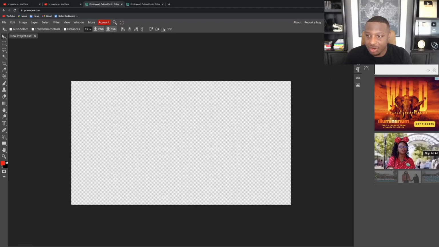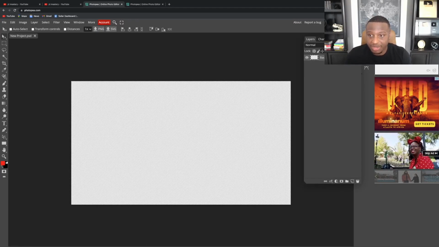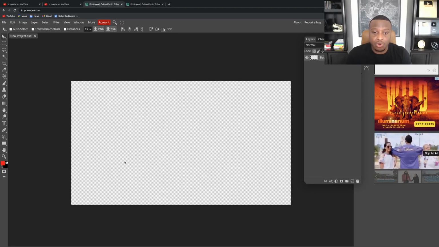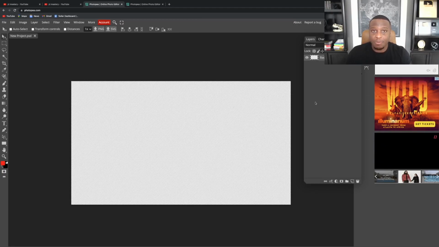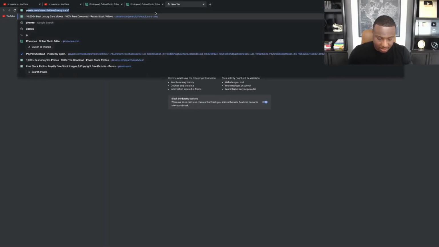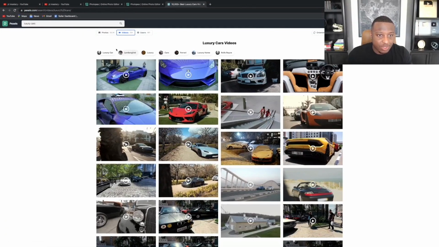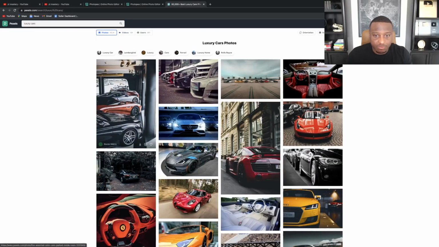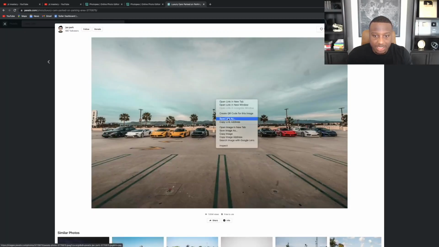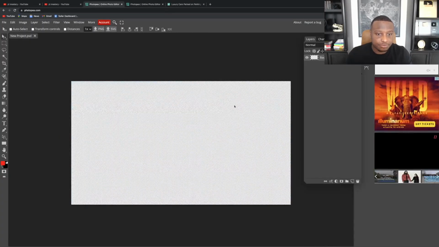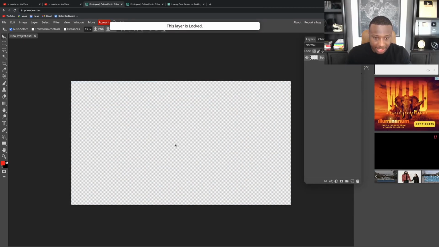All you guys have to know and understand is your layers. Basically, every time you drag and drop a photo in this box, it's gonna show up as a brand new layer, okay? And so here, I'll go over to pexels.com and I'll show you guys exactly what I'm talking about, right? So let's just say we go ahead and get a luxury car vehicle thumbnail. We copy this. This is simply all you have to do. I know I'm moving kind of fast.